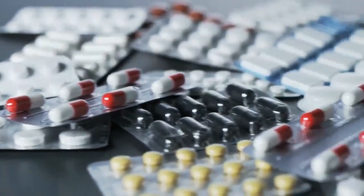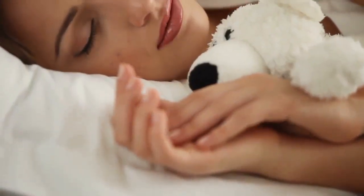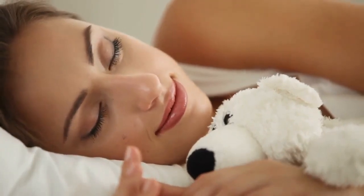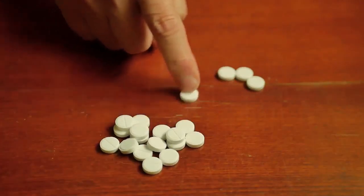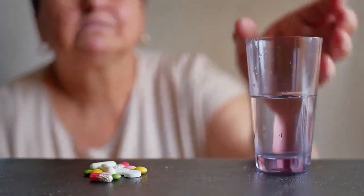When taking amitriptyline, you have to understand the drug, how to use it, and when to take it. Reading the instruction leaflet will help you know what to avoid. Generally, your doctor will advise you on how to take the drug. Most often it is prescribed as a single daily dose taken before bedtime, but prescriptions vary per patient. It is also common for a doctor to prescribe a small dose at first and gradually increase it over time. Remember to take your dose on time, but do not take two doses to make up for one you missed. Keep track of your medication and don't miss any doctor appointments so your progress can be monitored.